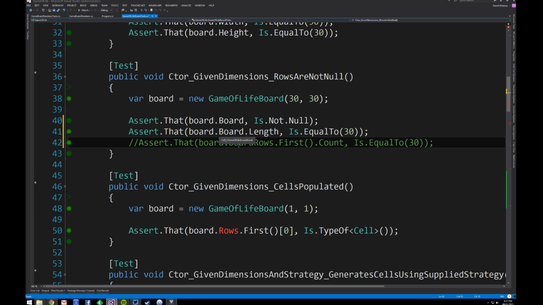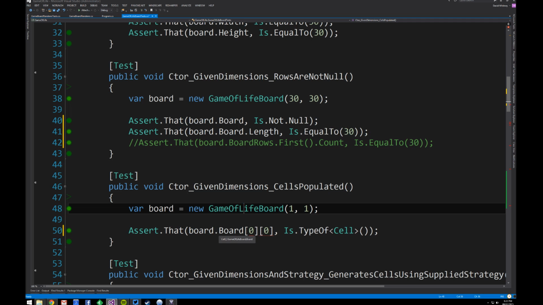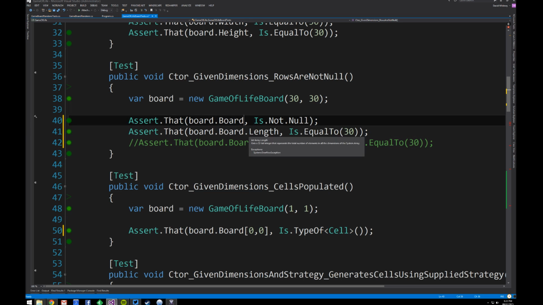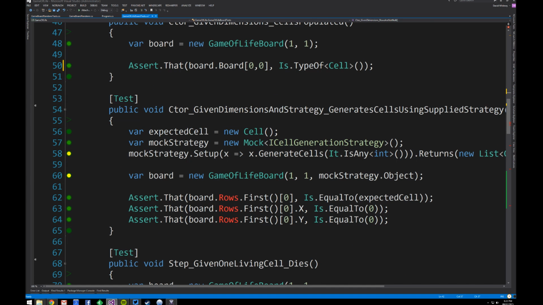Let's do that. Just that. Board is not null. That is equal to 30.